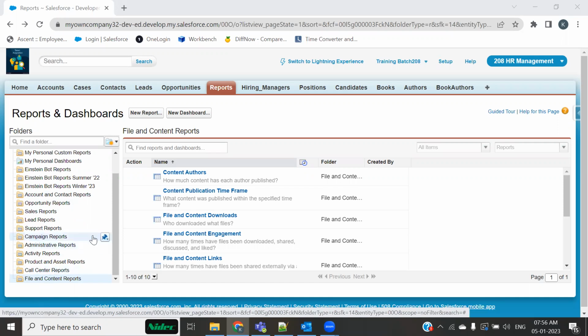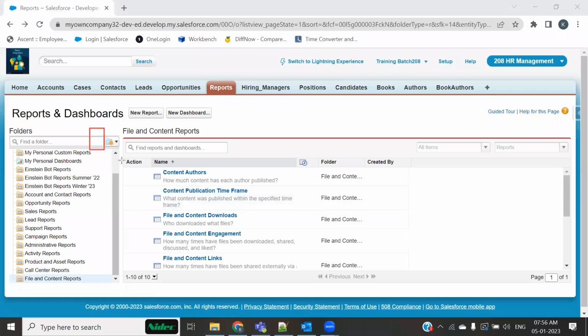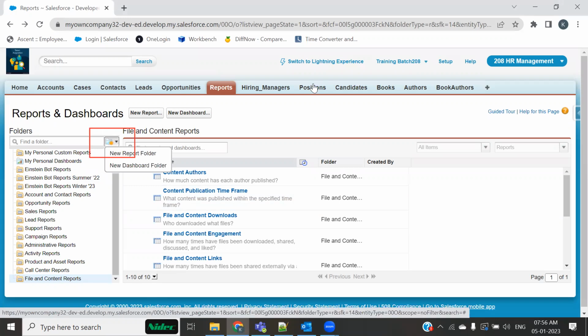How to create that? There's a button for creating a new report, and also a button to create a dashboard. But where is the button to create a new folder? For that, you have to look over here. There's a small quick list sort of menu.